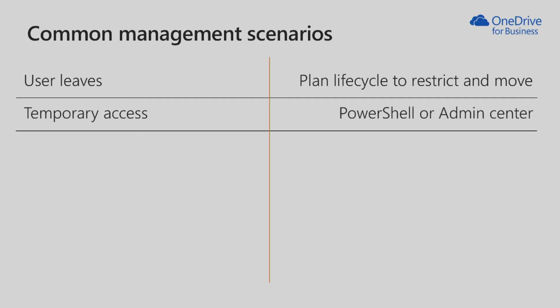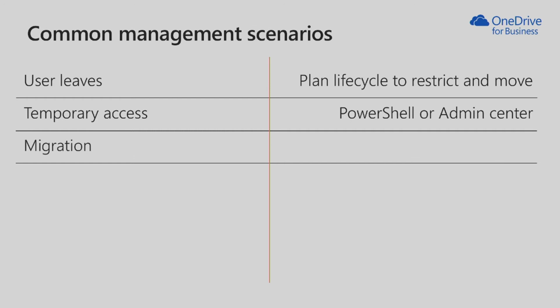This comes up quite a bit. What if MFA completely stops functioning? Or what if someone is overseas and they can't get to their environment, and they really need to get to a document? You can go in and actually grant an admin temporary access. You can do that right through that Microsoft 365 UI.